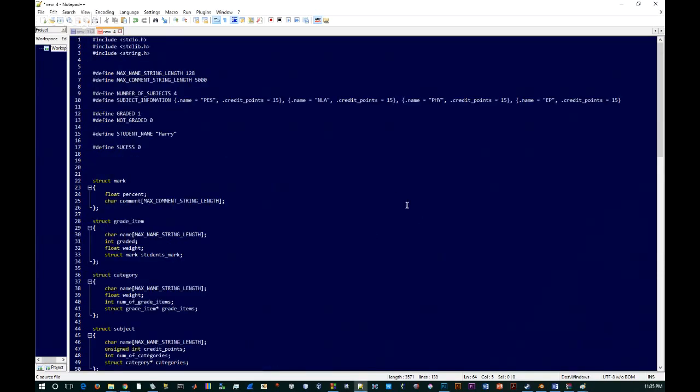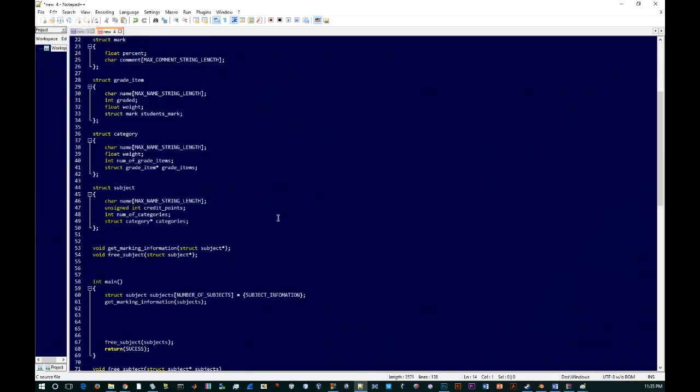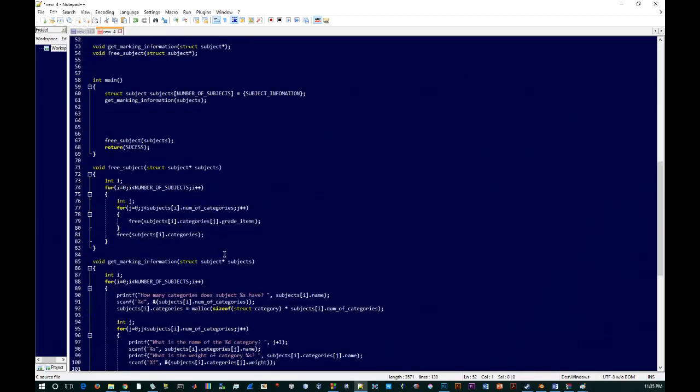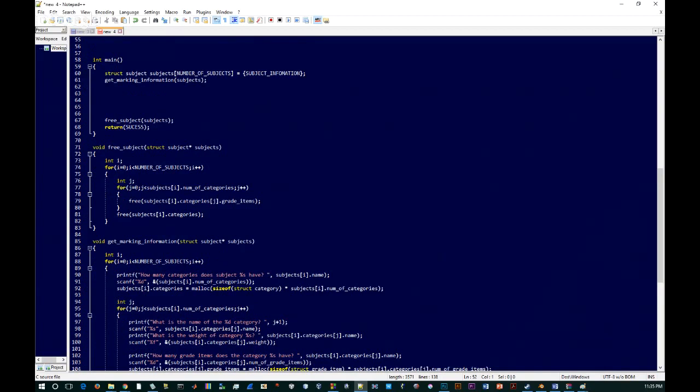Preprocessor is fairly easy. There is more to defines, so ifdef and stuff like that, but getting this is probably the most important part for now. Structs you need to understand quite well, especially for the last assignment and for next week's lab. The week after that, we'll start looking at files, which is not too bad, and command line arguments, which isn't too bad.